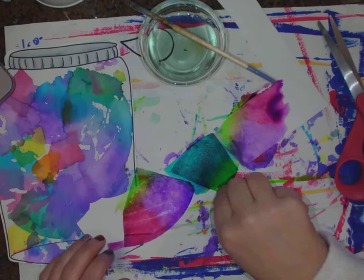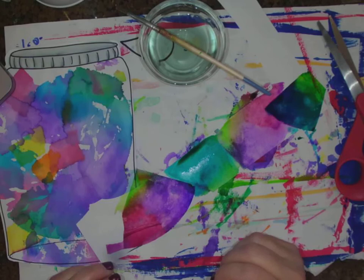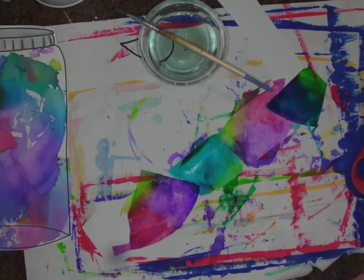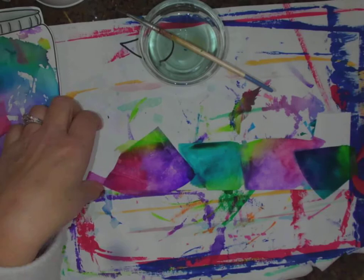That turquoise and lime look really good together. I can move it over here — this is a great way to make background paper. A shaving cream background would also work for this. You can do a shaving cream background, a marker background, or a watercolor background — all great ways to make backgrounds using simple things we have at home. I would let this dry obviously before doing anything more. You can make your jar first and then your background, or make your paper first and then draw your jar on it.